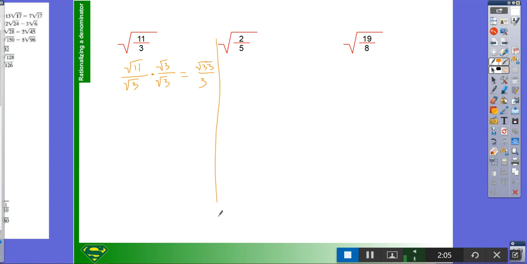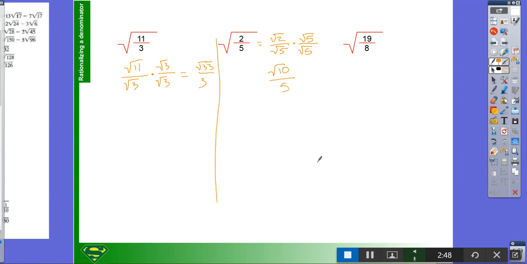All right, same idea for the next one. Square root of 2 over the square root of 5. And obviously I just applied the square root to both the numerator and the denominator. No big deal. All right, so what can I multiply the denominator by that would rationalize the denominator, make it a rational number? Well, if I multiply the denominator by itself, if I square the denominator, when I do the denominator, I have to do the numerator. So I'll get the square root of 10 over the square root of 25, which is just 5.